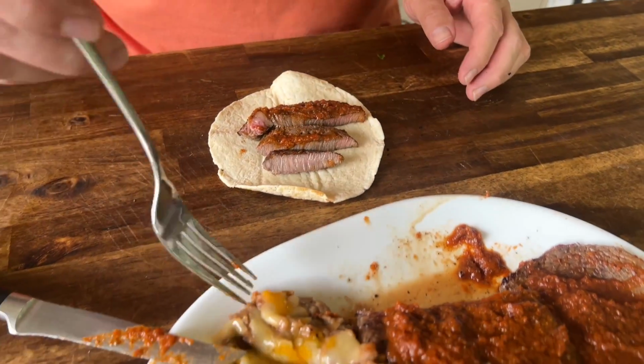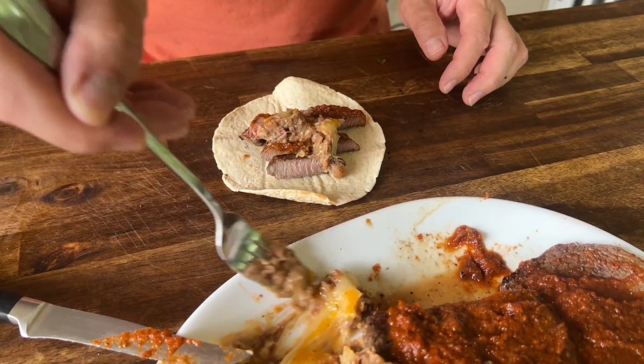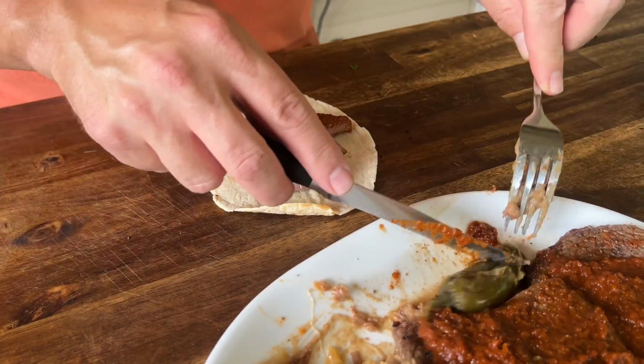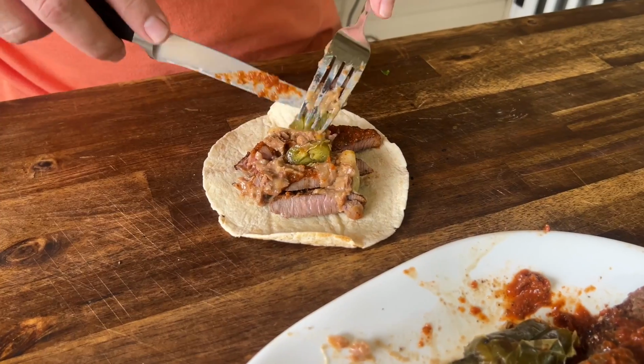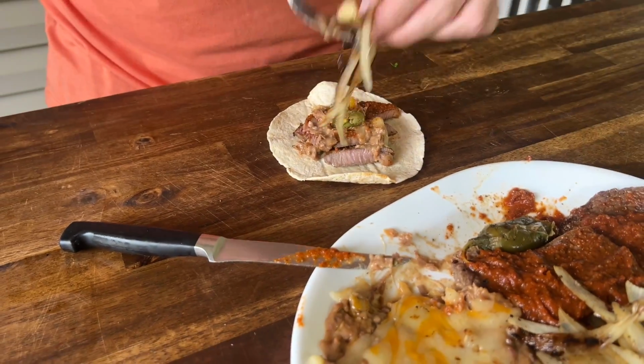Get a little onion in there. I mean, some beans. You gotta get some of that salsa they give you with the chips. I know this one isn't for you. I gotta have a little jalapeno. Spicy. Oh my gosh. You liked it on the smoked chicken fajitas.